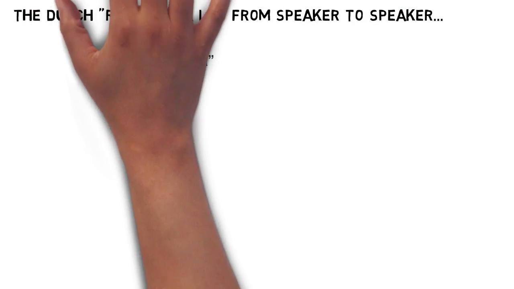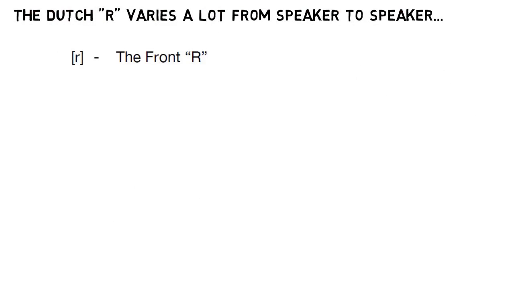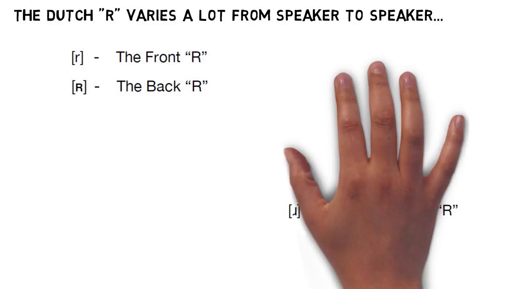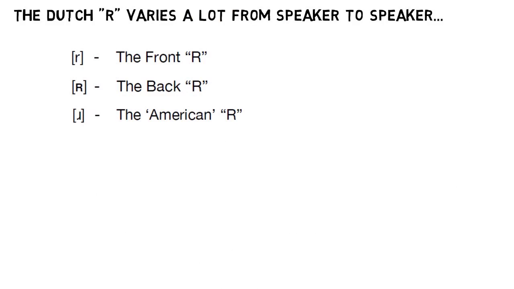The first is the Dutch R, which is one of the most problematic sounds in the language because different speakers pronounce it in different ways. Some speakers pronounce it in the front of their mouths, R. A trill that you can find in Spanish or Italian, and some speakers pronounce it in the back, R, that you can find in French or German. And at the ends of words, you'll sometimes hear that front R, R. Or you can even hear an almost American R sound. R. Usually this kind of variation is regional or sometimes socioeconomic, but with Dutch, it's really random.